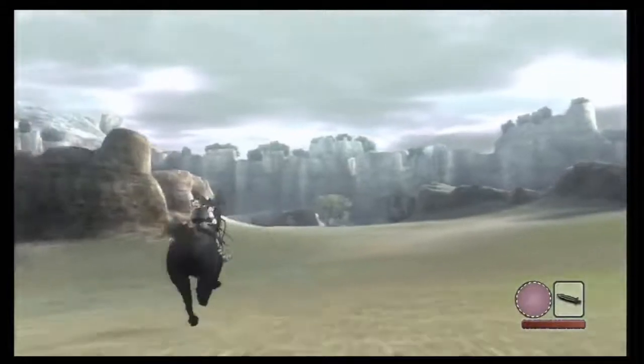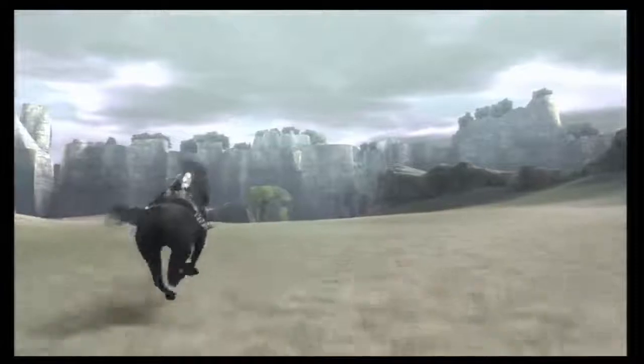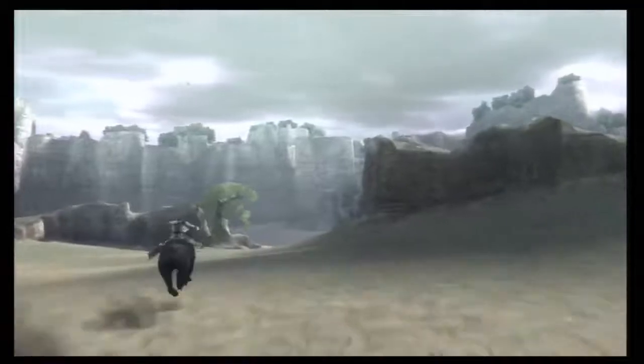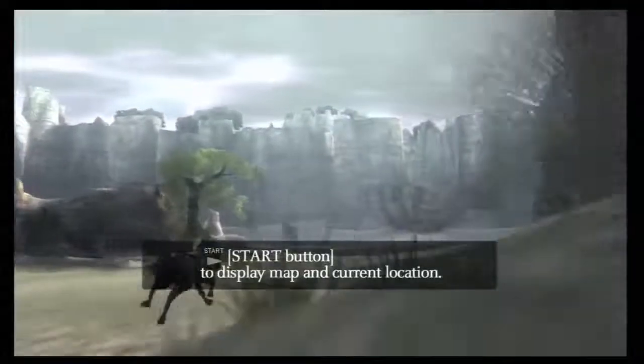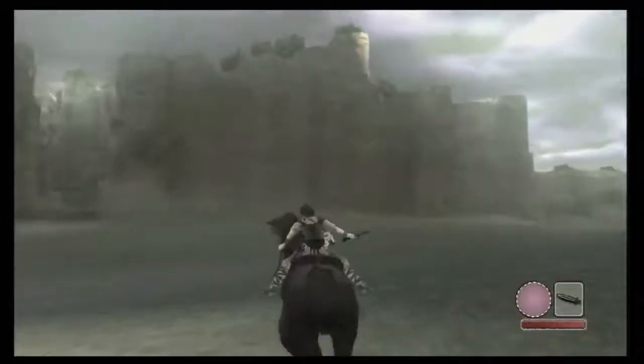Man, I love how the horse looks in this game. It still holds up, and it's, I don't know, 5-6 years old. Just wail on the horse for a while, get him to move his butt. I don't feel like checking where the map is, because I don't really need it. Ooh, magic sword powers, telling me where to go. There you go.